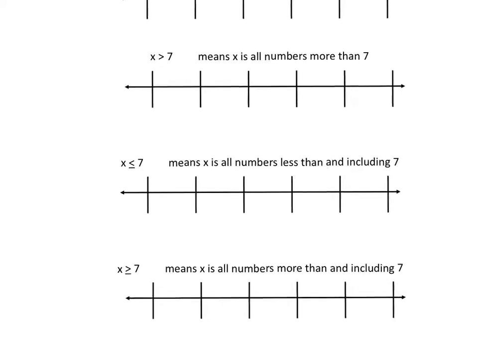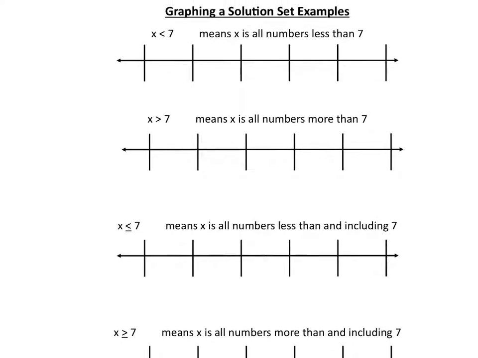Now let's go into the graphs. Just like when we graphed with the number lines for modeling integers, here we have some number lines. I've drawn them on. You're going to fill them in. So we're going to start with, first let's label it. So place 7 somewhere on your graph. Doesn't matter which one. And we're given the phrase x is less than 7. So what that means is that x is going to be all numbers less than 7. So we have an open circle at 7.